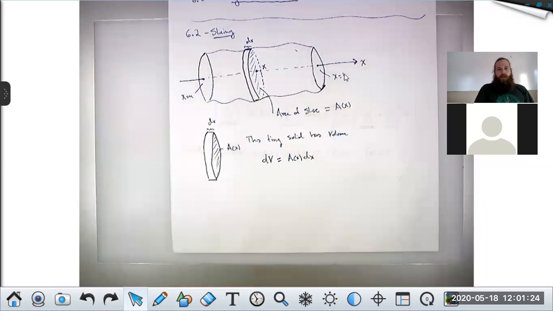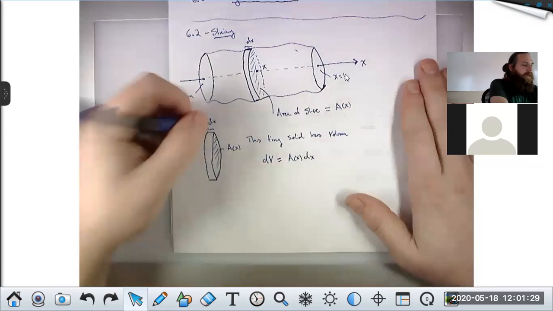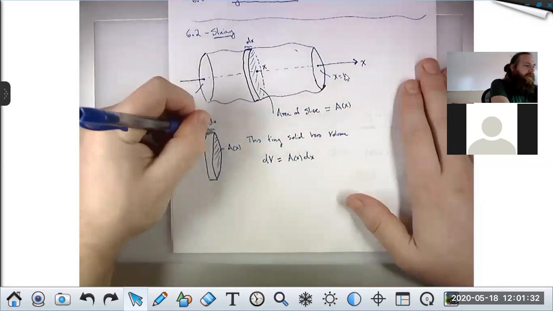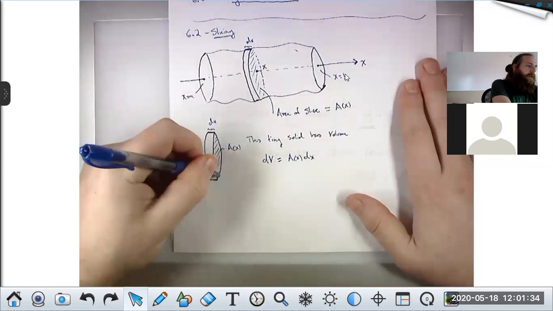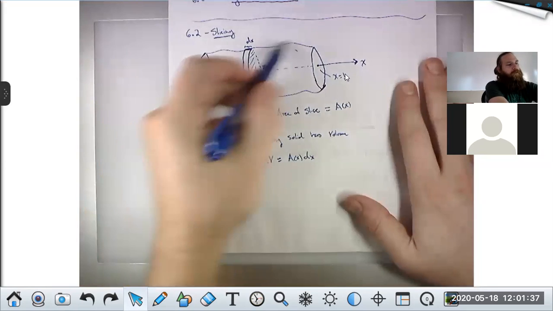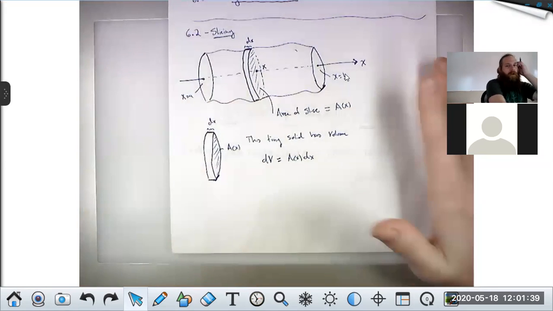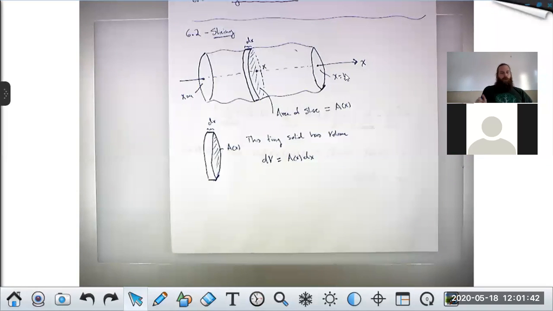Main point here being that I'm taking my slice to be so thin that I can assume the sides, the top here and the bottom there, are straight lines. Even if the whole solid isn't made up of straight lines, even if these boundaries are curvy, if you take these slices to be small enough, you can get a very, very good approximation for the overall volume by assuming it's made up of straight line solid slices. And in the limit, as dx goes to 0, you will get the actual volume. And that's what we do when we do calculus, right? So we're not setting up a Riemann sum, we're just going to jump straight to the integral.